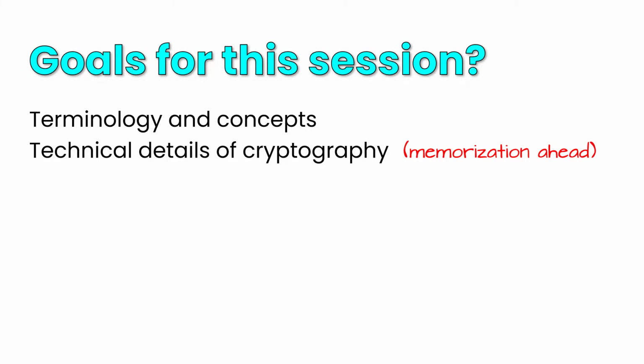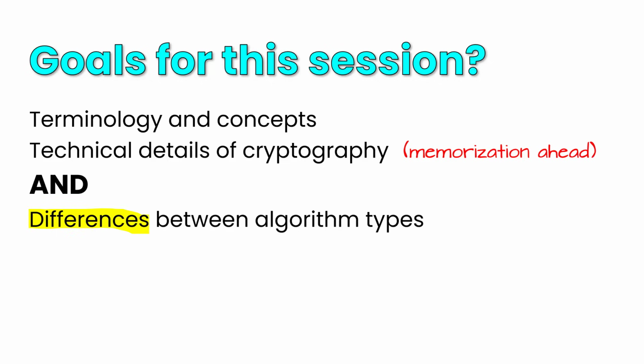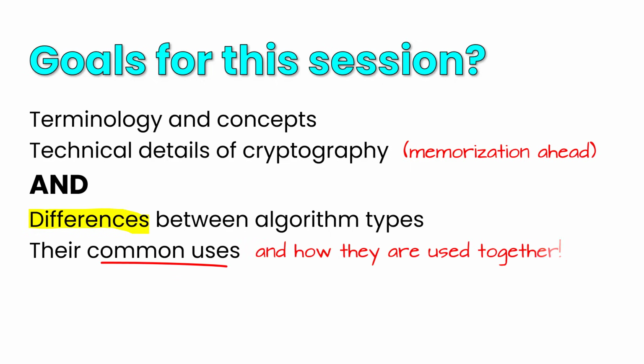And in this area, I'll just warn you, you're going to see some content that you might have seen in the Domain 3 video, but there's some very important net new content here as well. Let me explain. So we're going to talk about the differences between these algorithm types. We'll also talk about their common usage, as well as how they are used together. On the subject of differences, when we understand the differences between algorithms, their strengths and weaknesses relative to one another, it's going to answer one very important question for you. Why is that type of algorithm used for that specific function?